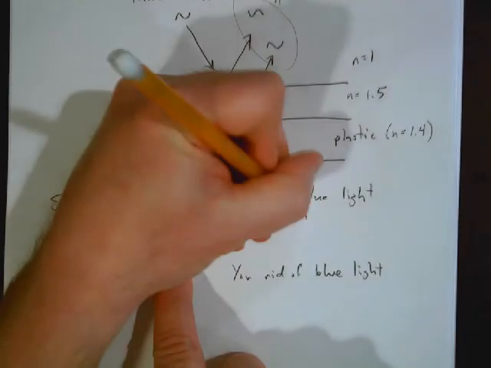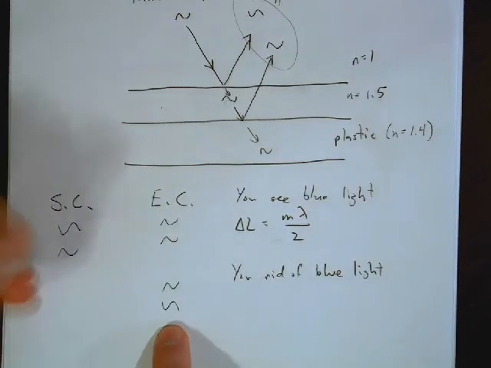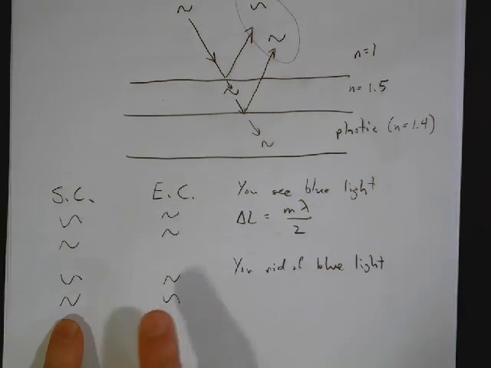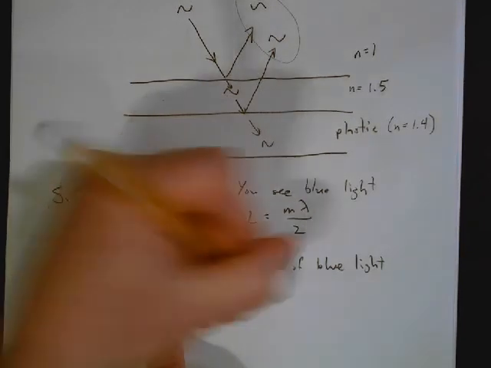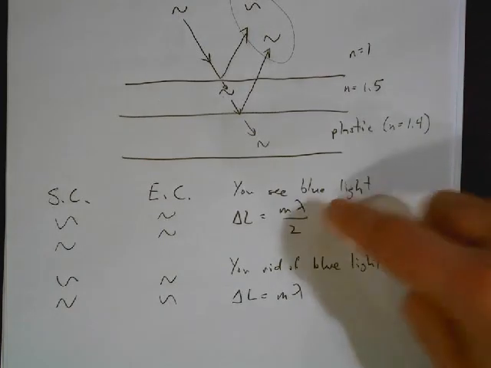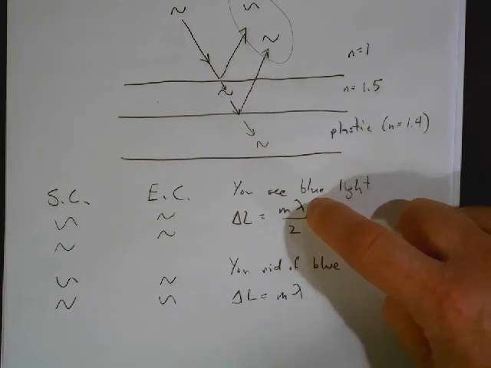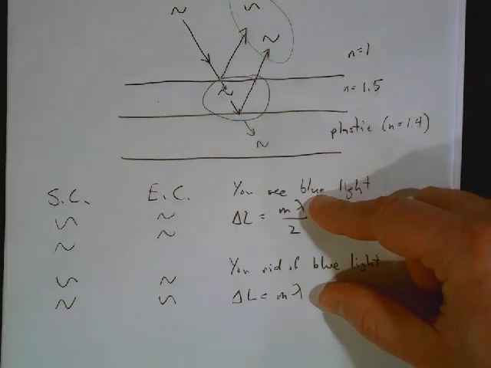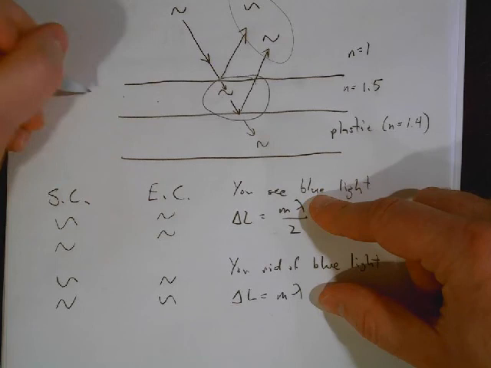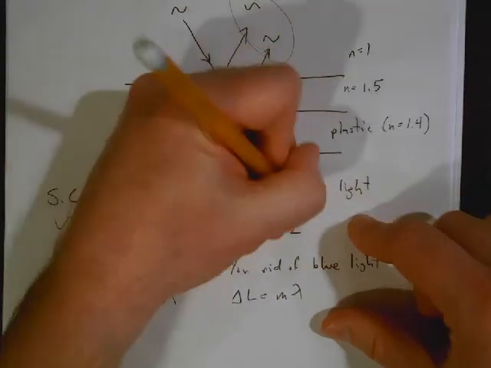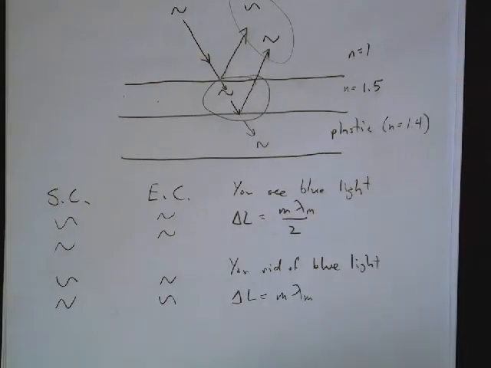So then you have to do a couple things. Well, in this case, I'm starting out of phase, ending in phase. That means my delta L would be off by a half a wave. In this case, I am starting out of phase, ending out of phase. So in this case, my delta L would be off by a wavelength. But you've got to remember with these questions, the wavelength is where the path difference is occurring. So in this example, the path difference is occurring right there, so the wavelength in that medium is not going to be the same as the wavelength in a vacuum.